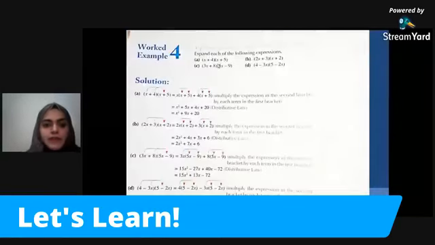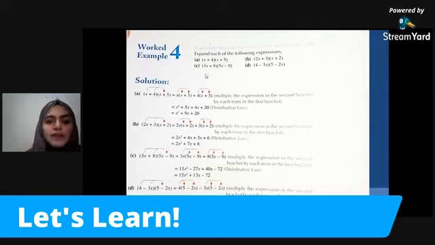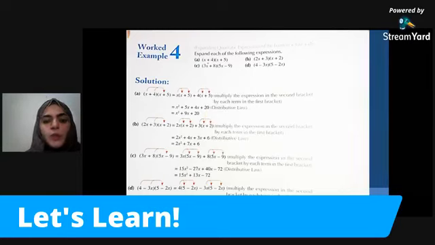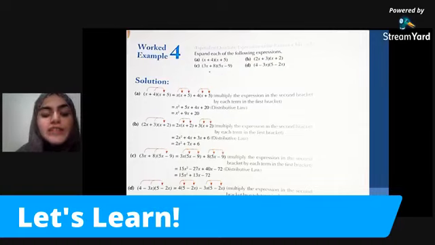So here this is very easy. I hope everyone knows how to expand the brackets here. We'll be just showing you guys one question. So here, if I take this question, the hard one, what I will do is, when we are given two brackets to multiply, we will either choose the first bracket or the second bracket. Whichever bracket we are choosing, we will open it first.